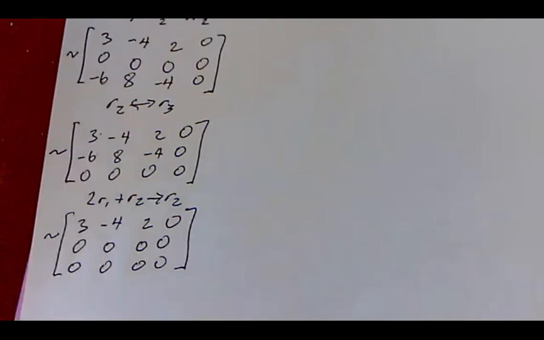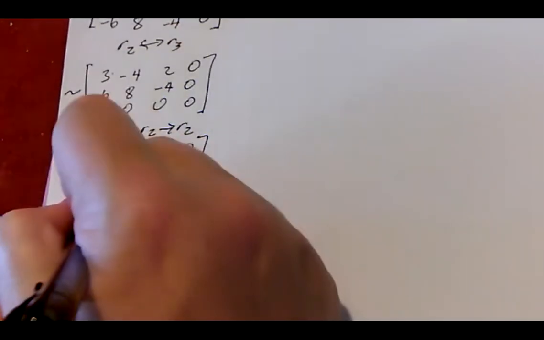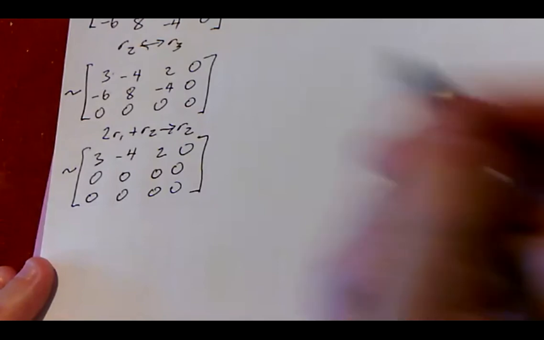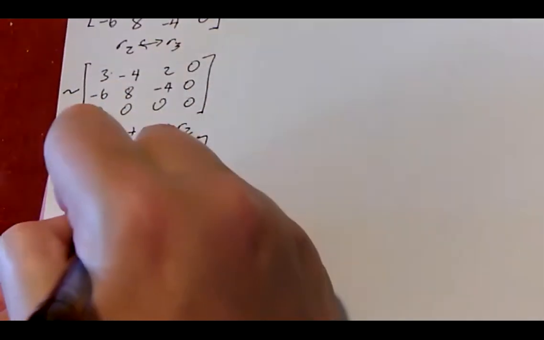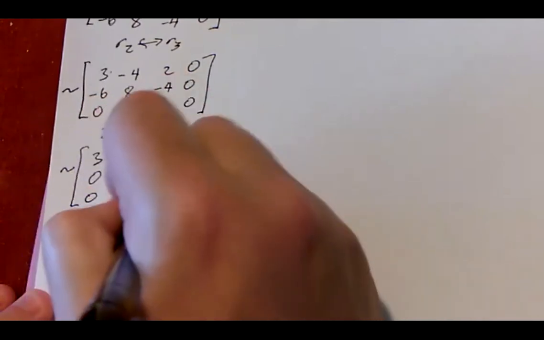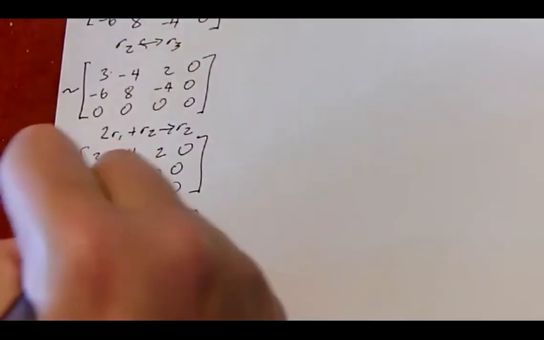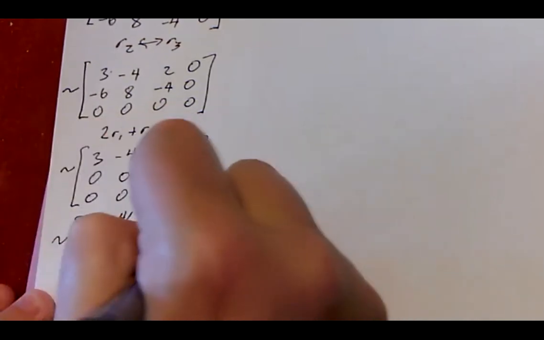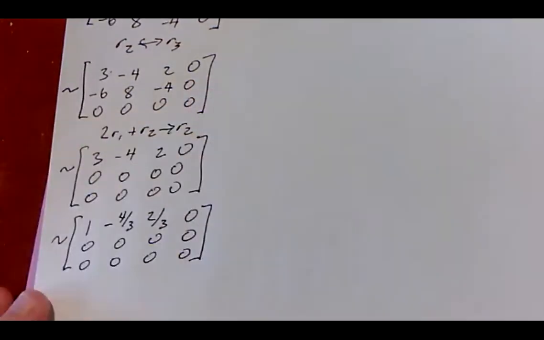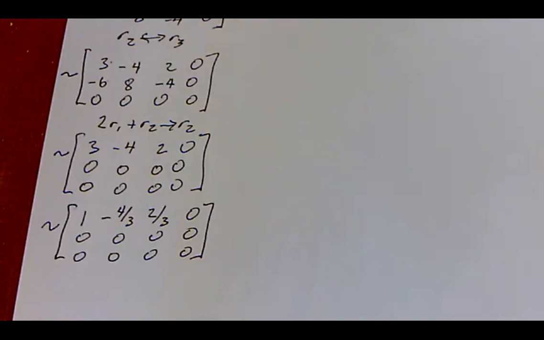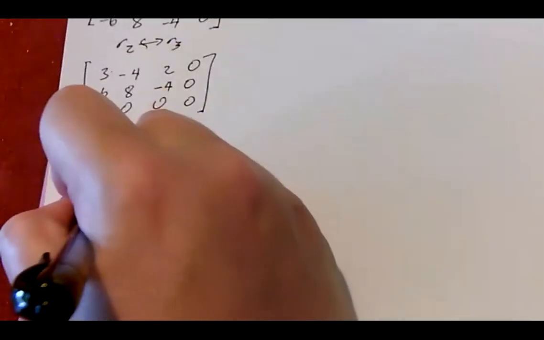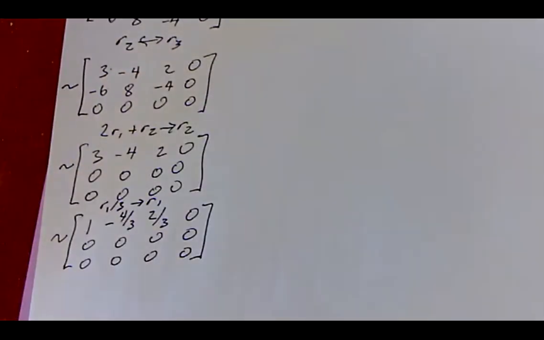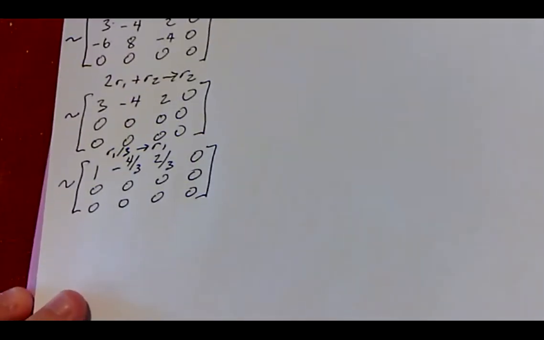Okay, so I actually have 2 free variables for this system, right? Now I need to go ahead and divide by 3 because I need to get that in reduced row echelon form. So I have to have that leading 1. But if I had done that earlier, then I would have had to deal with those fractions as I was doing those replacement operations. So it's much easier to wait on that if we can help it. And I didn't write down what we did there. We did row 1 and divided it by 3 and replaced row 1. So we did a scaling operation.